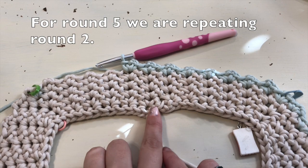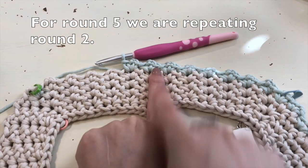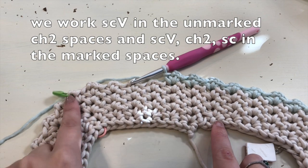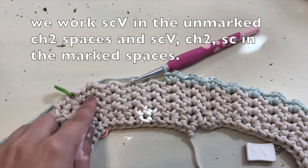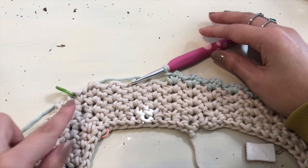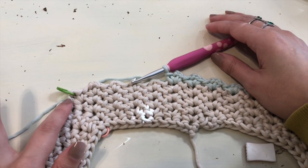I've already started round 5. I've done 2 V-stitches from round 5. Now I'm just going to do a V-stitch until I reach the marked stitch. And for round 5, we are going to do increase round 2. Okay? Don't worry, I will crochet with you when we reach the marker.